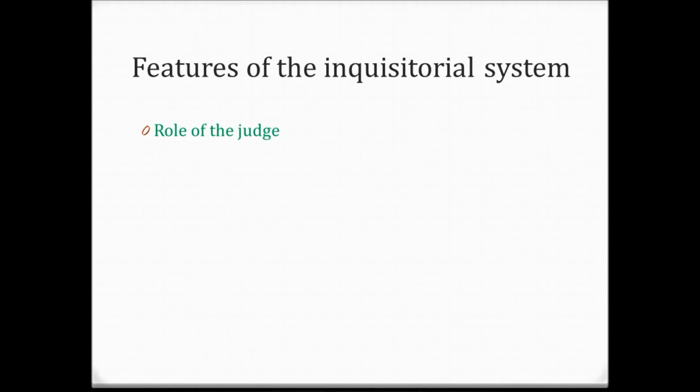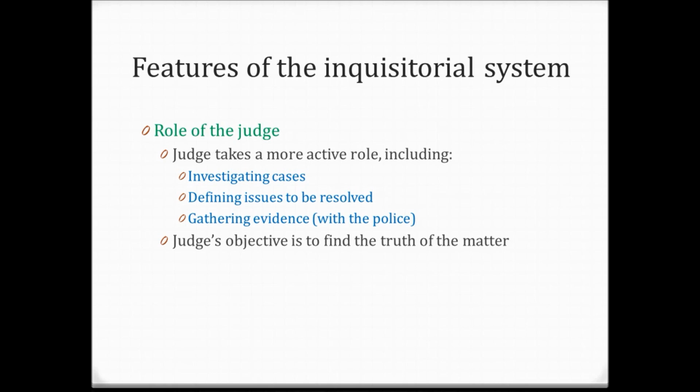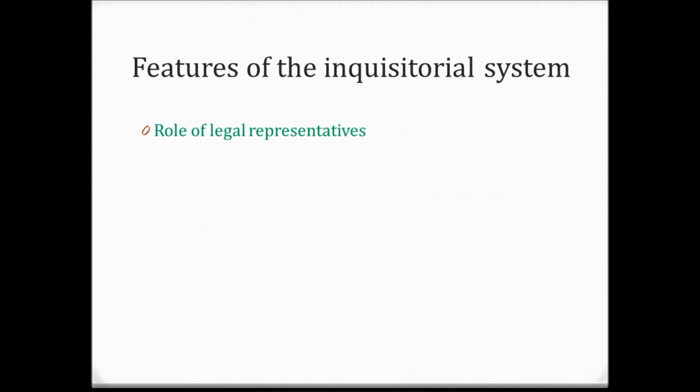The judge in the inquisitorial system, on the other hand, has a much more active role. So they're involved in investigating the case. They define the issues that need to be resolved. They gather evidence with the police, or they can direct the police to go and find more evidence if they need. Their objective is really to find the truth of the matter. So they're able to call and question witnesses as they see fit, and they can raise other matters of law or fact as necessary. And they really have wide-ranging powers to investigate the case and to find out the truth.